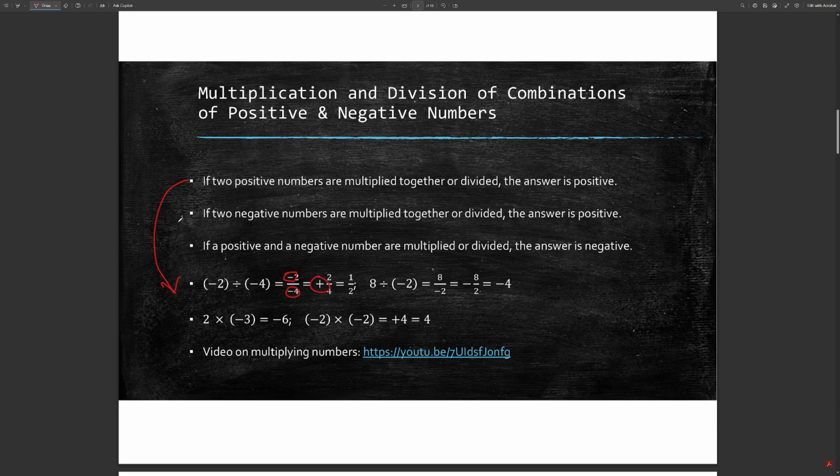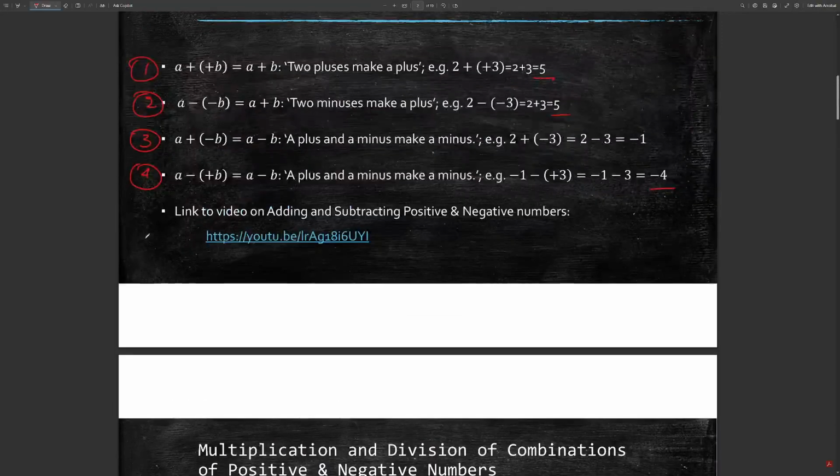Now, if the opposite happens and we have two negative numbers, like here, then if two negative numbers are multiplied together or divided, the answer is always positive as well, which is done here. This is this one here, right? So we have two negative numbers here that are multiplied together, and we get a positive number, right? Similarly, because when the two negative signs come together, we get a positive number. And we have some video links here in your lecture slides for you to view at your own time. Similarly for this one here as well.